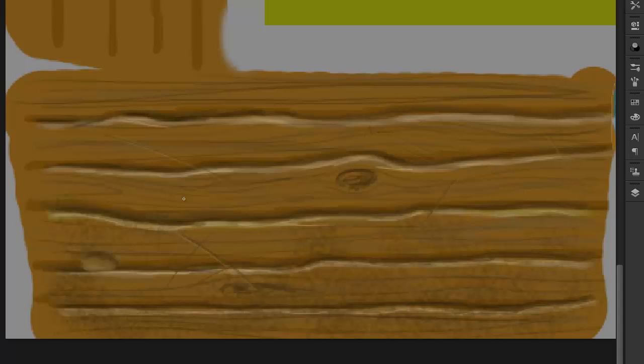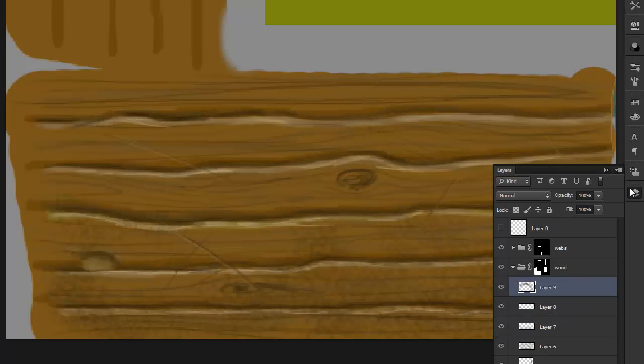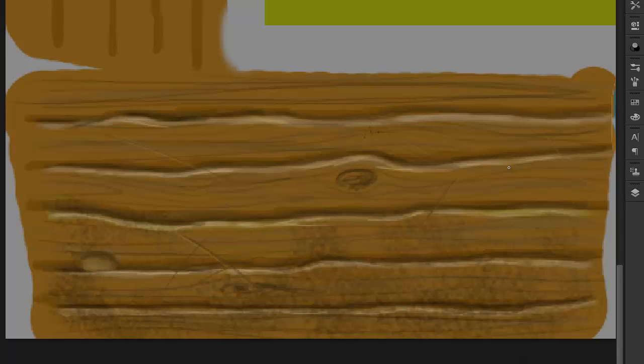And I just tend to create new layers when I want to experiment with stuff. You can always collapse these layers down because I'm not doing multiply or anything like that. If you want to do multiply, you probably want to do it on the dirt layer. Always rename your layers. So if I add a multiply, it's just going to darken it up a little bit.